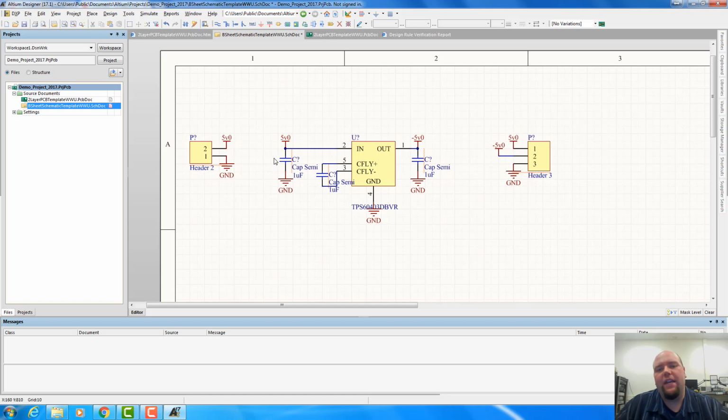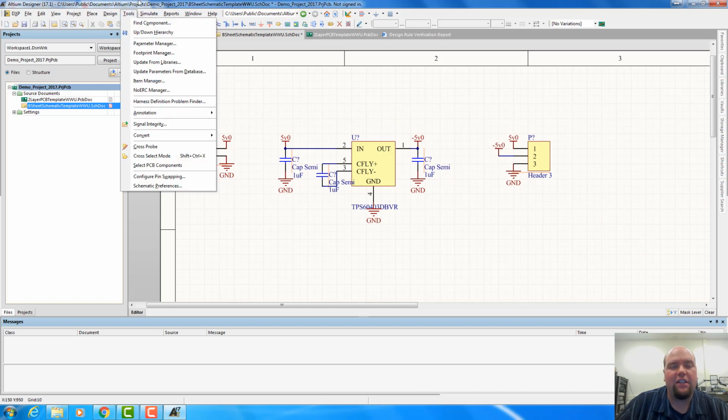Now one thing you might notice is these things are each named P question mark, U question mark, C question mark. So right now we've placed these components, but we haven't given them names. Before we actually move this into a board, we need to give unique identifiers to each one of these components. The process of doing that is called annotation. You can do it manually, but the better thing to do is just have Altium do it for you.